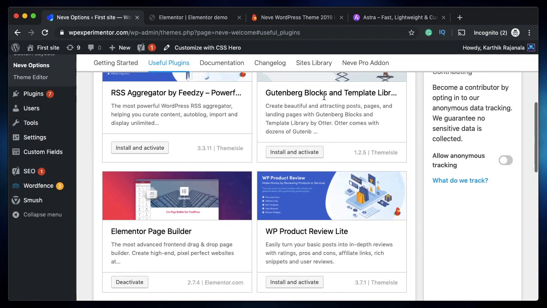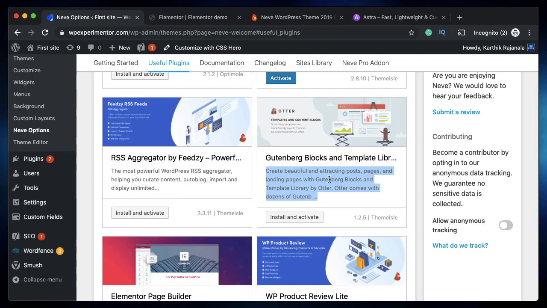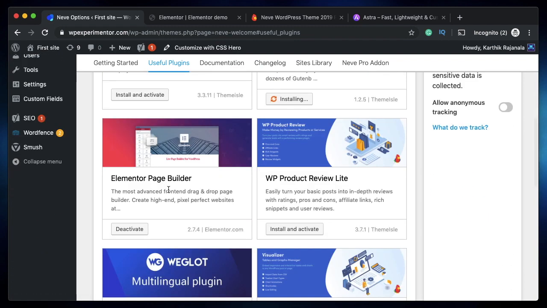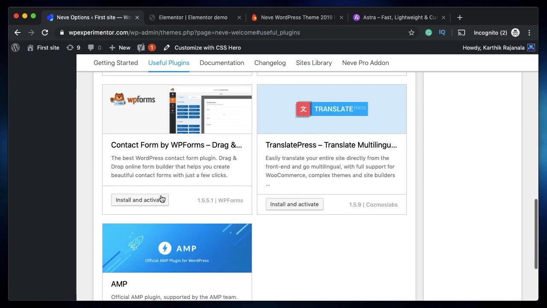The most important of them all is the Autoblocks plugin, which lets you build entire websites just by using Gutenberg and this particular theme. Like I said in the Gutenberg tutorial, your Gutenberg depends on your theme heavily. So it's up to the theme to optimize that Gutenberg works best and looks best on all devices. So this is a blocks plugin that will add templates and even sections for your Gutenberg interface. So click on install and activate. It will simply download the plugin and activate the Autoblocks plugin that lets you work with Gutenberg. I'll show you that in a bit. For now I'm just installing and activating it. Elementor is installed and activated by default and there are a couple of other plugins.